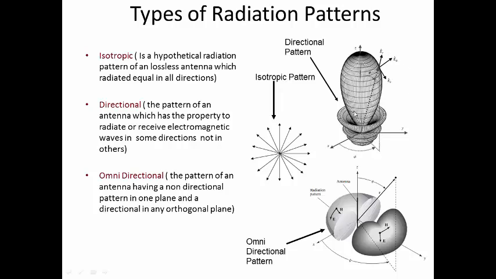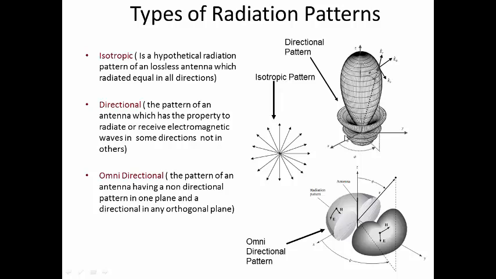Next, coming to the directional antennas, just like horn antenna, parabolic antennas, which we normally install for receiving the signals using DTH technology. The antenna installed at our home is directly receiving the signal from the satellite. So for that we need a directional antenna. If you don't set the direction, you are not going to receive any signal. These directional antennas have major lobes, then side lobes and minor lobes.